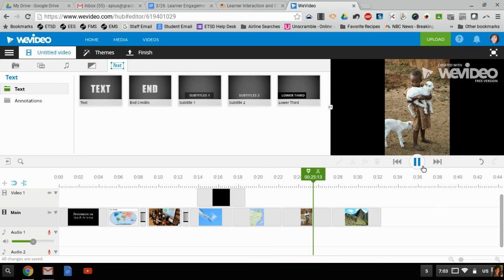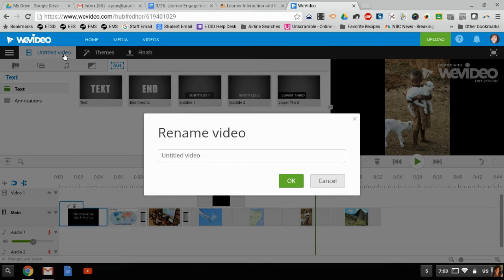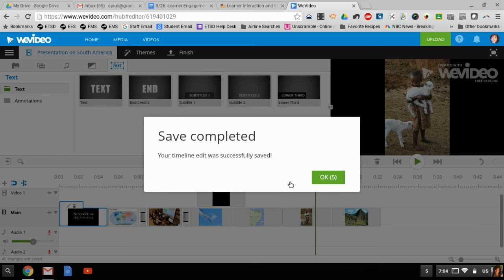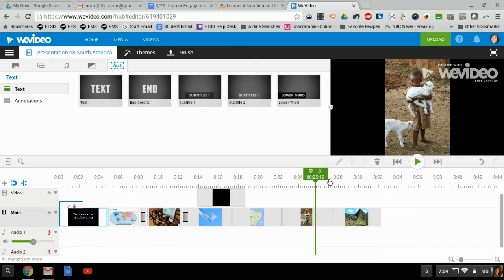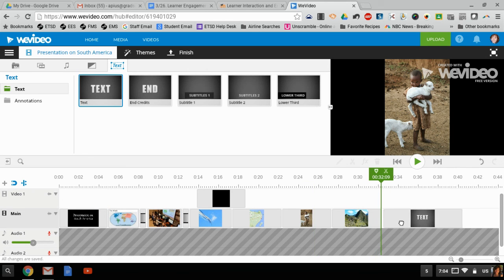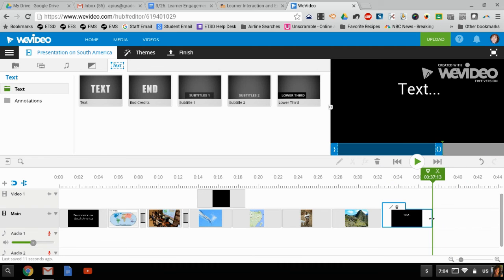When you are finished with your project and you are ready to publish it, you can click the finish button. Oh, let's not forget to title it, by the way, because just because I put the text box in the front doesn't mean that my project is titled. So I'm going to say presentation on South America. I can click the finish button and it will publish my project. I may end up putting a text box in the end too to give credits and put my name, which you can assume will be done. And then I click the finish button.